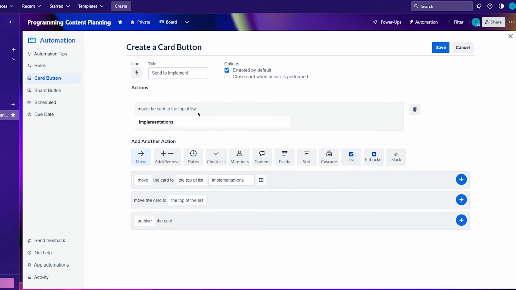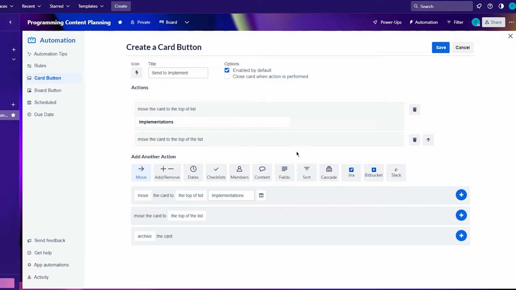And once you choose that, you're basically going to be good to go. So as you can see, moving the card to implementations and all that stuff, you can also do multiple stuff. So move the card to the top of the list if you want to, all that stuff. And you can choose different actions if you want to. You also have Jira, Bitbucket, Slack, dates, checklist, members, content, all that stuff.